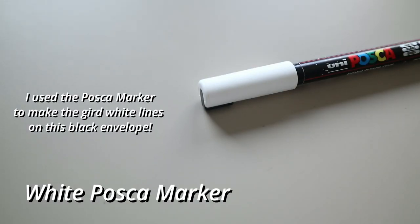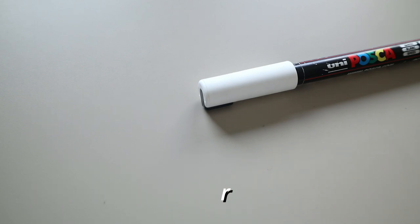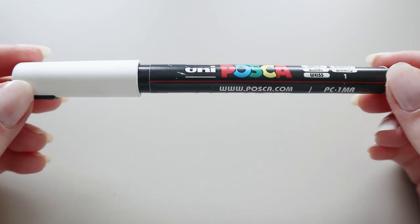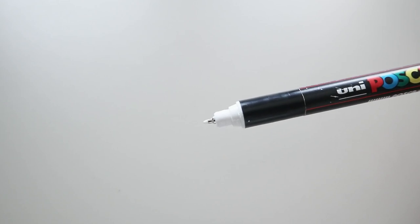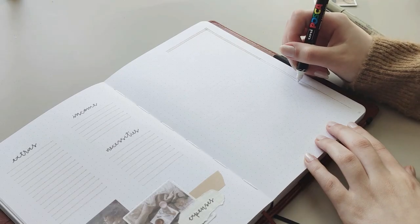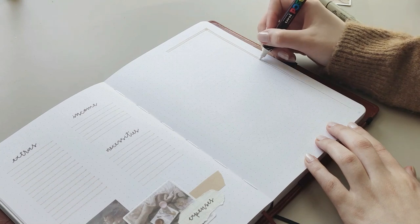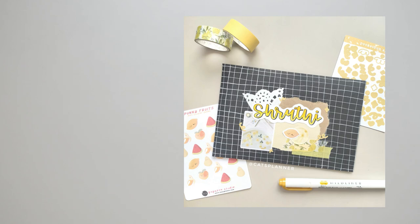As for my favorite white marker, I like the Posca paint markers. I have the Sakura Jelly Roll in the size 08, and some creators say that the best one is the one in the size 10, but I don't have that, so I can't really say anything about it. But I love the Posca white pen, and it's what I use for white accents on my themes and pen pals, and to cover mistakes in my bullet journal, and to also decorate black envelopes for my pen pal letters.